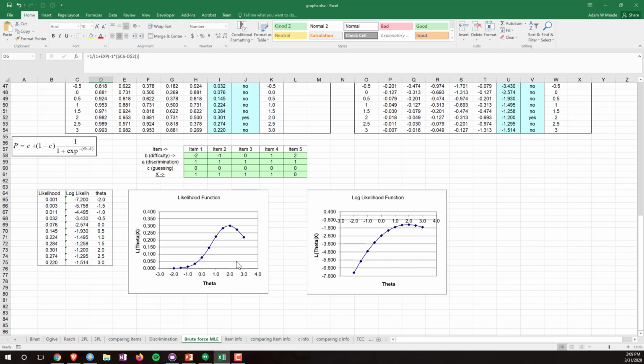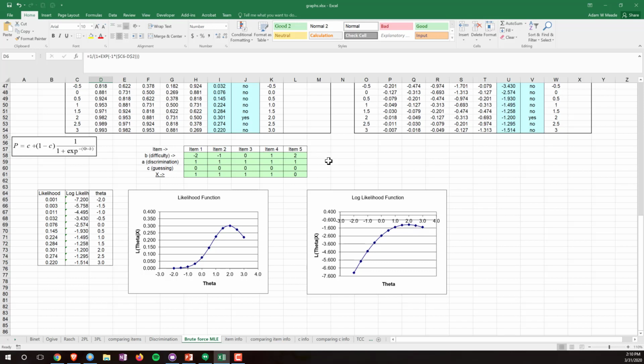And we tried different levels of theta, and we found the one that gave the highest likelihood using the likelihood function. We didn't really make this explicit, but the likelihood function serves as a measure of fit for the different levels of theta. So there's a model here, and the model is essentially the formula for the item response, the p-value, and the likelihood function. What we're doing is finding the parameter, the theta, that maximizes the likelihood function. And that theta is the best fit to the data. In other words, it's the theta that's most likely to have generated this pattern of responses given the item parameters, right? So hopefully that made sense with respect to theta.